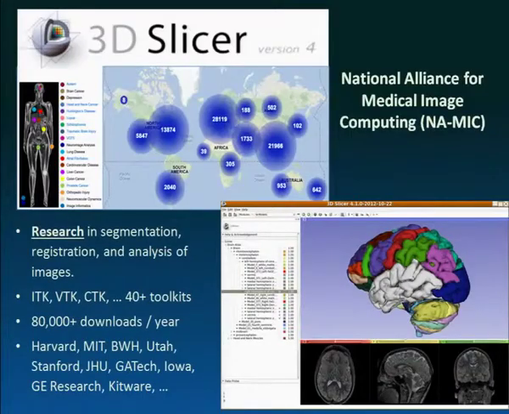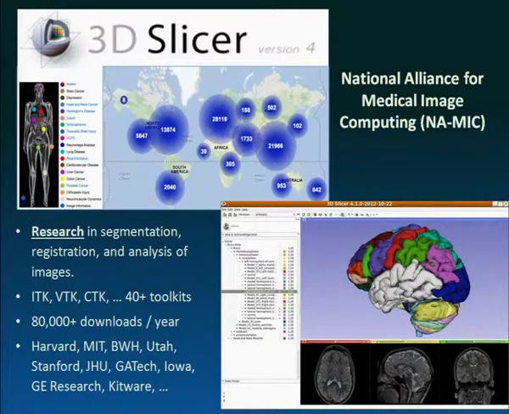The final example that I've got is 3D Slicer, all right? And this was developed initially at Brigham and Women's Hospital as 2 grad students' master's thesis. All right. And where it's grown is just well beyond that. We're now looking at, in the past year, 80,000 downloads for this toolkit, which is geared towards medical imaging research.